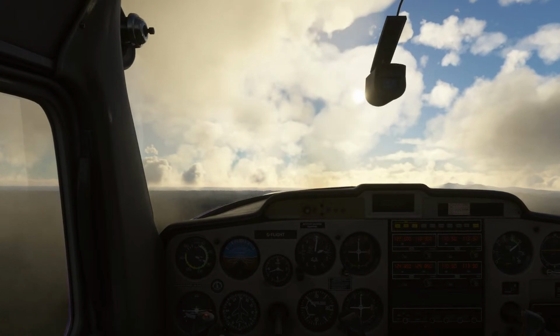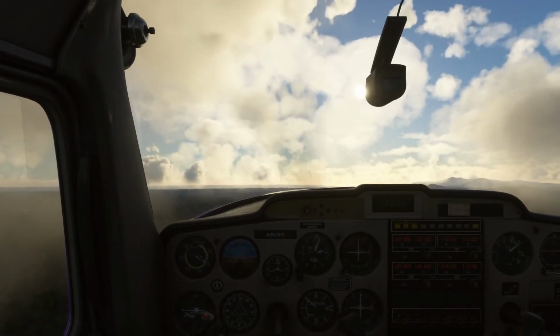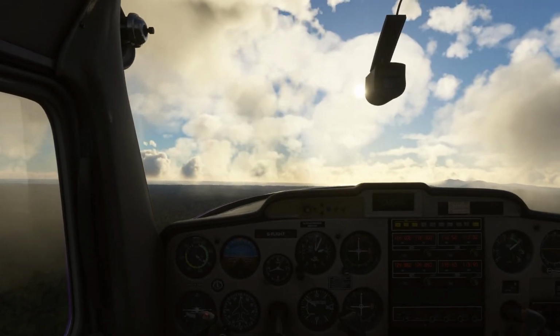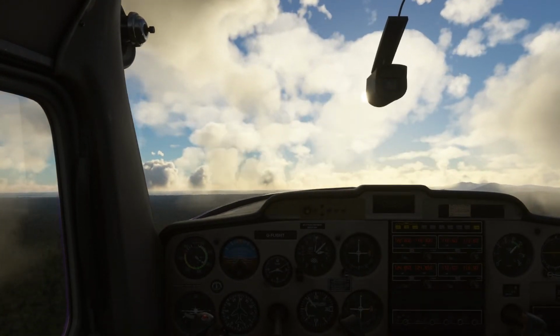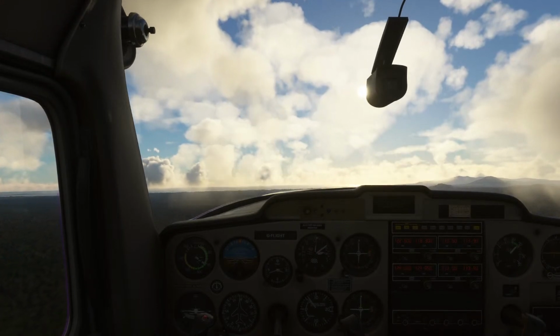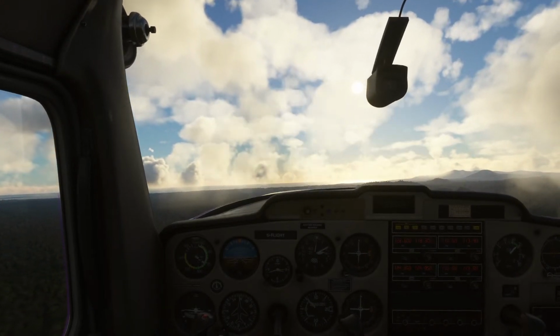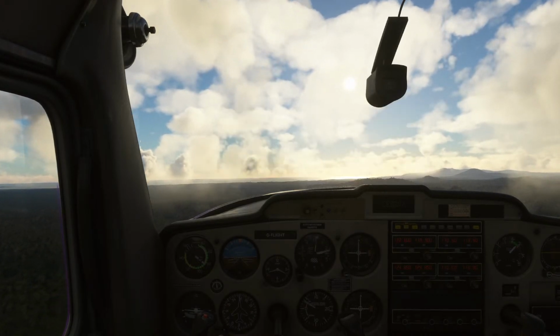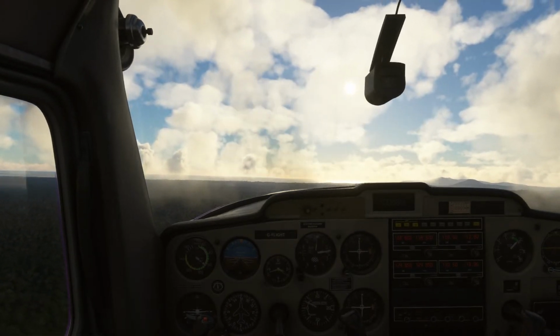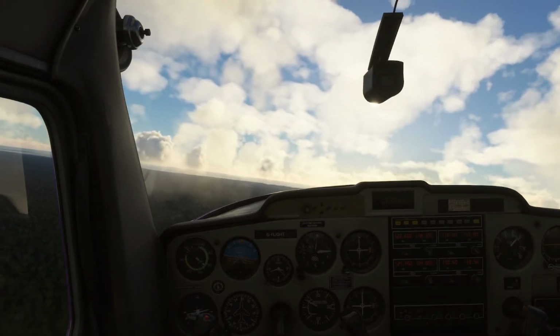Alright, we're up and away. We'll head down towards the southeast, towards Strahan.